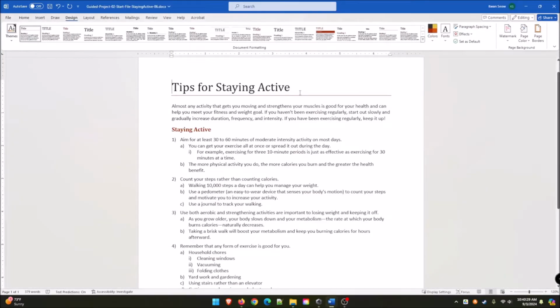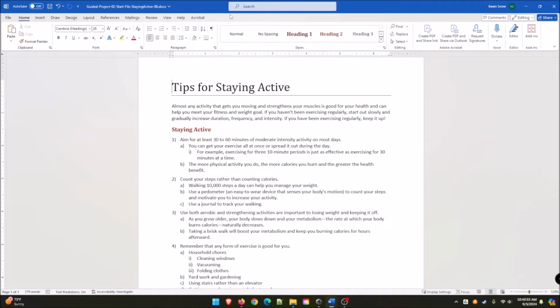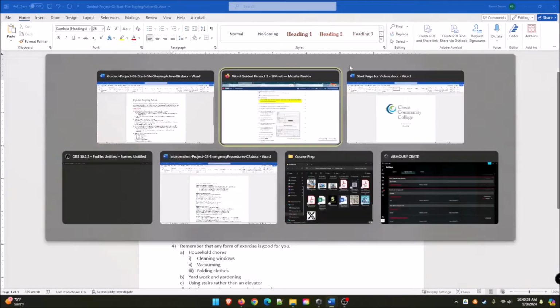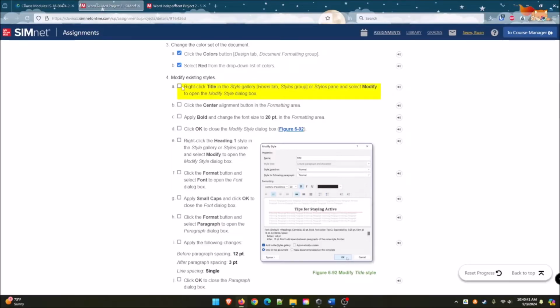Okay. So I need to go back to the home bar. And then in this style, I need to modify it. So let me go back to the checklist to remind myself, oh, it's the title. Right click on the title and select modify.